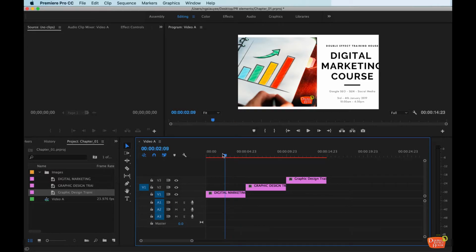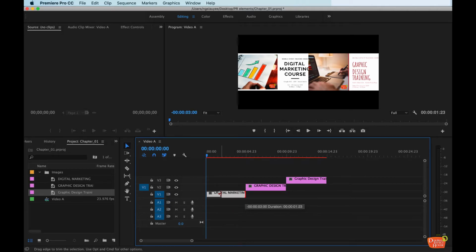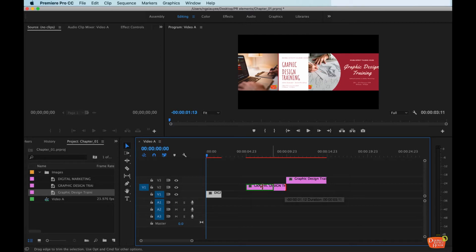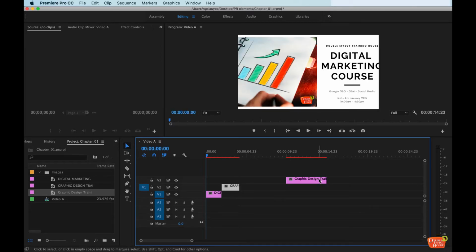The default setting for one picture is actually 5 seconds. If you want to narrow it down, you just go to the one you want to edit, for example V1. Then when you mouse over to the end of the picture, you can drag it in to make the clip shorter.